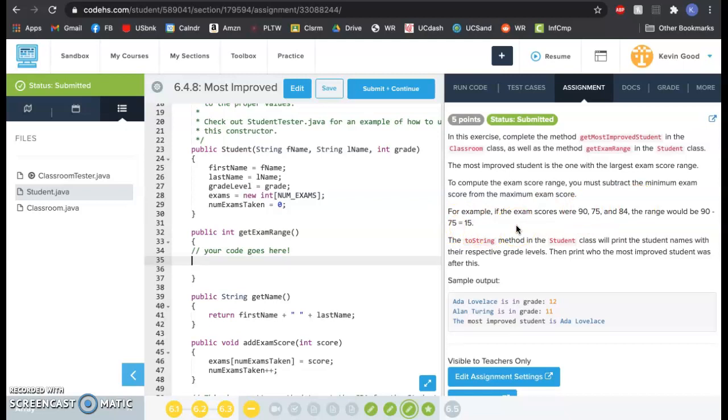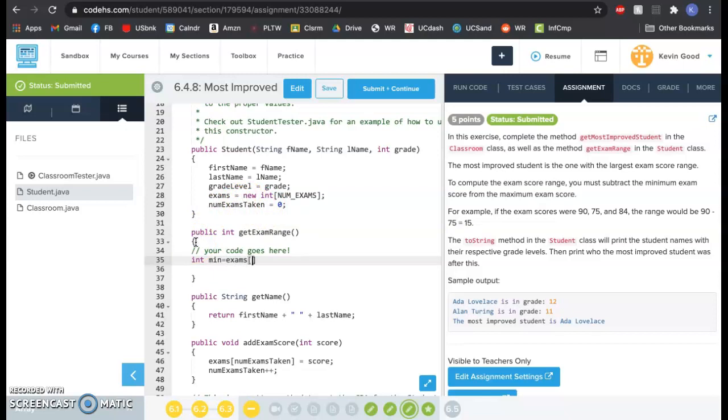So first I need to set a min and a max because I need to hunt through any array and find the max and the min. So before you even do your for loop, you gotta make a min and a max. And it's a bad idea to set min to just a low number, because what if I set it to zero but all my numbers in my code were negatives? Then your min would not really mean min. So the best idea is to take your array. See how we have an array here called exams, number of exams. So I want to set it to the first one.